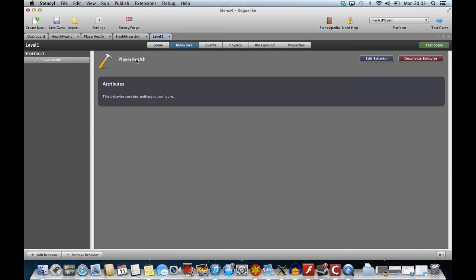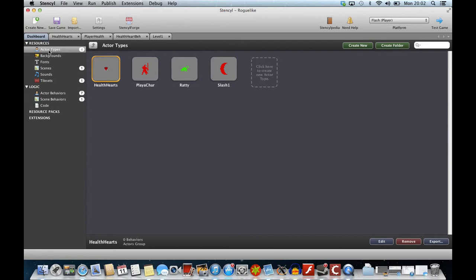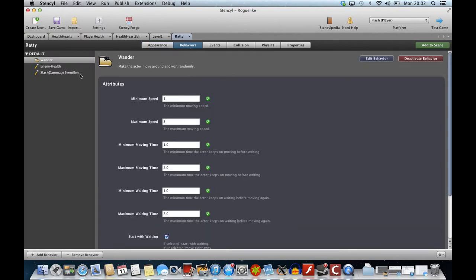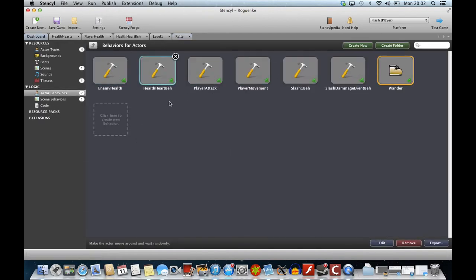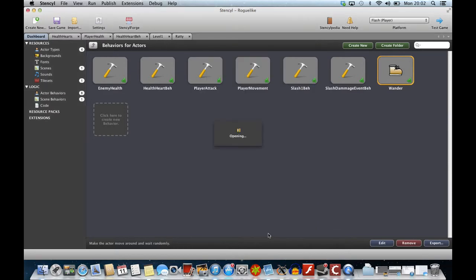So what we want to do then is, when a rat collides with the player, so what behavior has the rat got? So enemy health damage event. So we'll call it rat attack. I think that's Pokemon, or Rattata, or is that wrong? I might be showing my nerdiness there. It might be a Pokemon. Anyway, rat attack. Pretty sure it's Rattata or something. Maybe not rat attack.